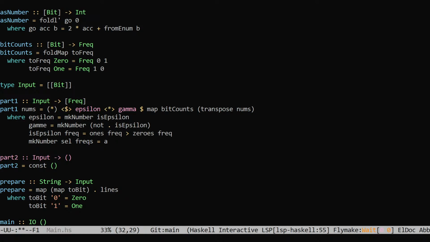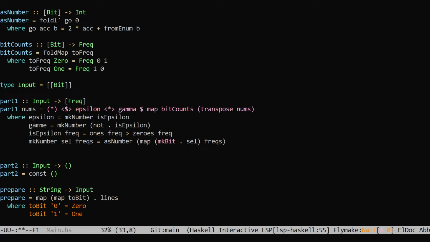And we need to call as number of map some function that's related to the selector. Make bit selector over freaks. And as number, no.